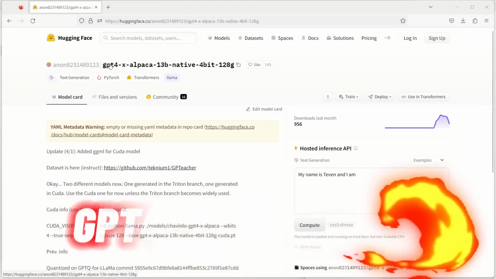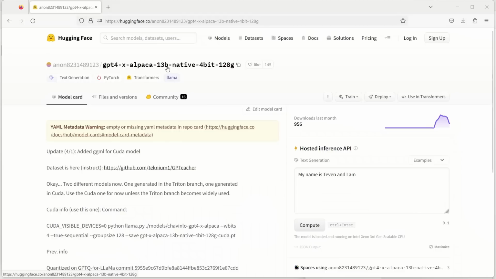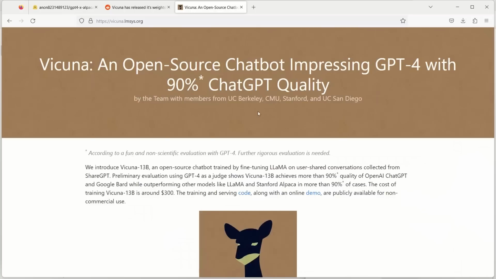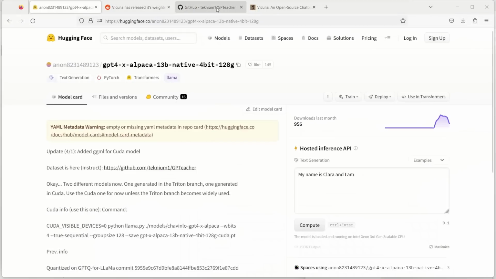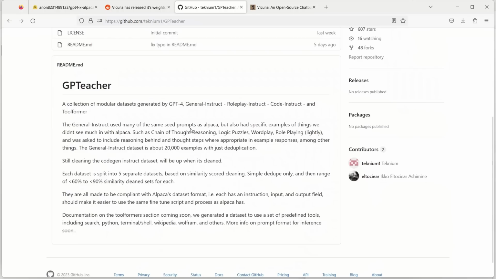If you really want a truly unrestricted model that you can ask anything, then you probably want to look at GPT-4 Alpaca. They have a 13 billion parameter model that you can use with llama.cpp. Now, in terms of training, it is trained in exactly the same way as Vicuna, but instead of responses from ChatGPT, they are using responses from GPT-4. The authors have actually shared the dataset, so you can find it on this link. I'm going to post this link in the description of the video.